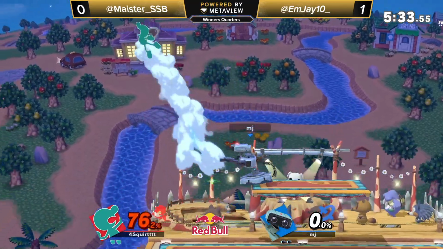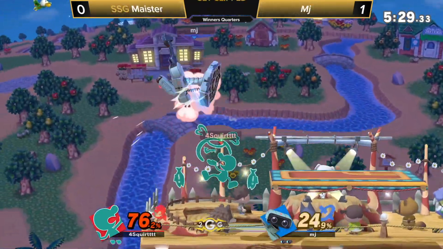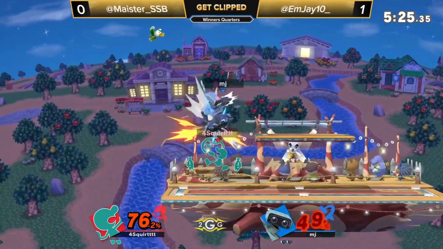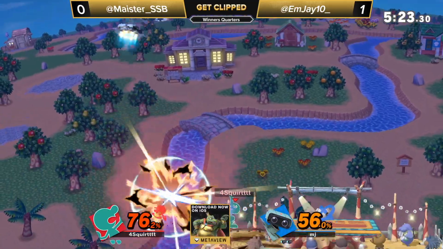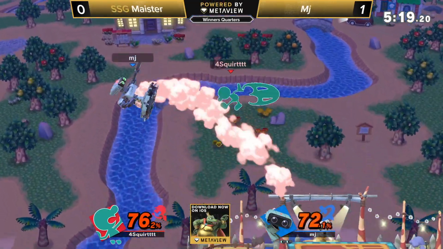Yeah, and MJ fishing for that back air, though. Gonna get the dash stack, tosses laser. Still not able to connect, though. And nice reversal here from Maister. Closing up a little bit of the damage here. Tried to look for the falling nair, and Maister answering back here, closing that percent gap.